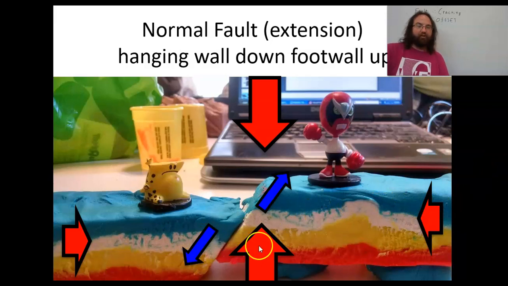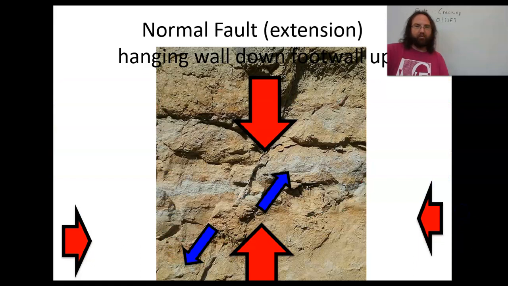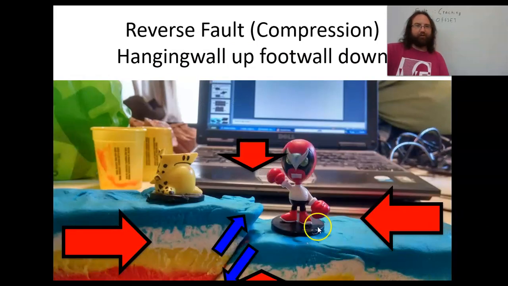If the greatest stress is in the horizontal direction, you're going to get a different kind of fault. You're going to get a reverse fault. Now, everything comes closer horizontally. Notice how the strong pad and the cheat have come closer to each other compared to the previous. And notice how the layers here have thickened.